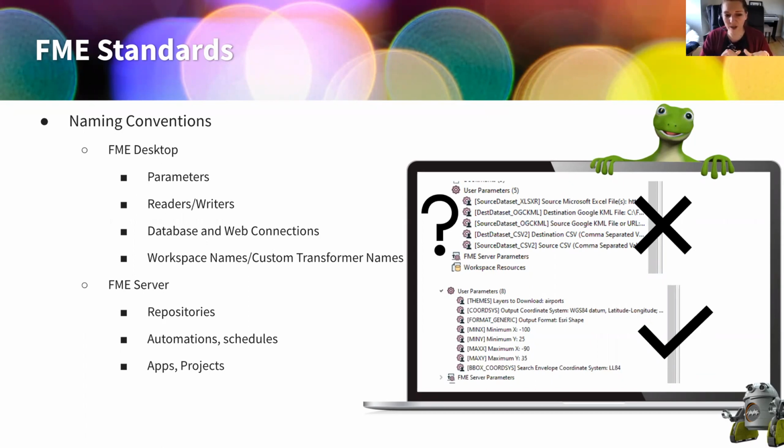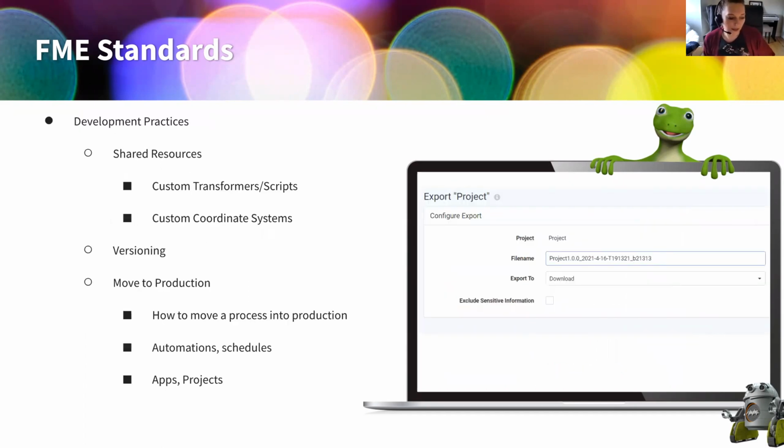All of those items have their particularities. For instance, with repositories, we can't have a repository inside a repository. So you do have to consider that. Also, permissions are done at the repository level, not the FME workspace level. Because of that, you have to think about how you're going to group your workspaces in a repository, because anybody who gets access to it is going to get access to all the workspaces in that same folder. So these are important considerations.